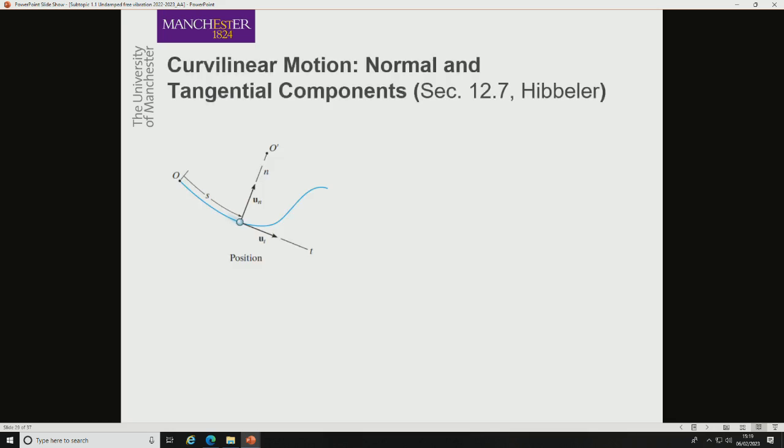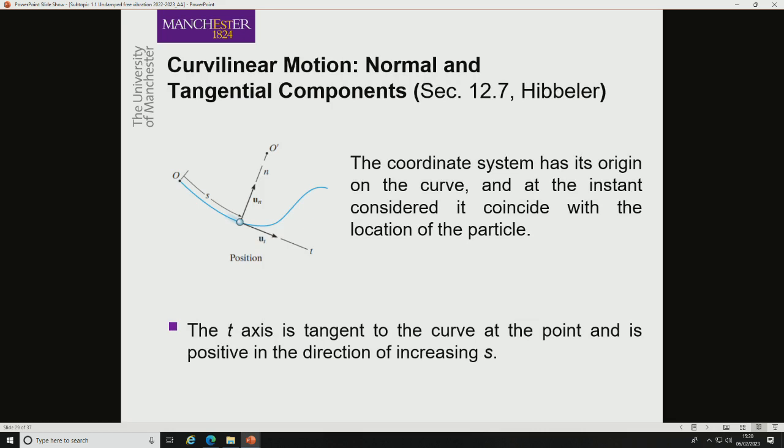coordinate system they could use or need to use here. And then I tried to get some extra information from mechanics topics, and I tried to refresh their memories. So normal and tangential coordinates, and when you need to use them or when you can use them to simplify the problems. So please read these sections.